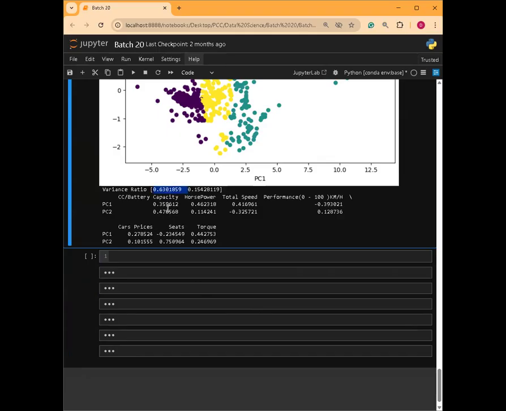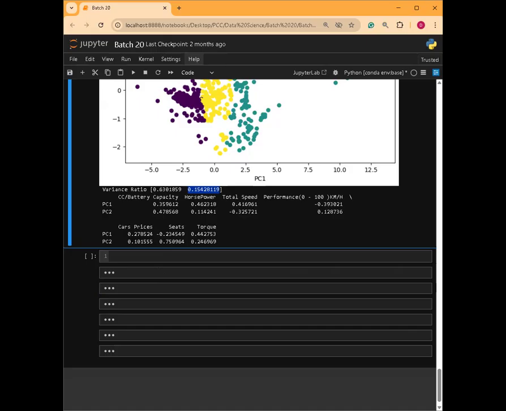So this is PC1. 63% of the cars belong to PC1, and 15% of the cars belong to PC2, right? If you add them together, that's 0.63 and 0.15, that would be 0.78.